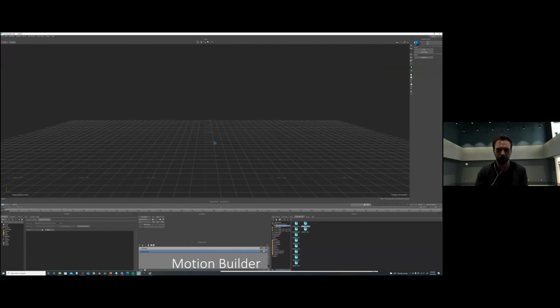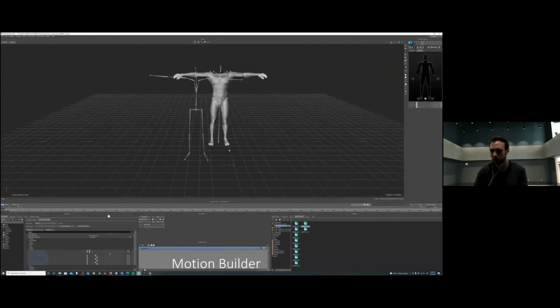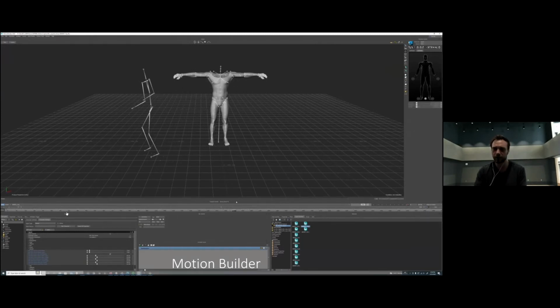So here I'm going to show a little clip, and this is a workflow that we ultimately do to use our motion capture data and to animate a character. And I imported the MetaHuman character for this. But again, you guys won't need to do this for the take-home lab. I just wanted to show you the fundamental workflow that we do as we process some of this data. And so the first skeleton that you see here is the motion capture data that we acquired using the OptiTrack system. And in the back there is our MetaHuman Creator character.